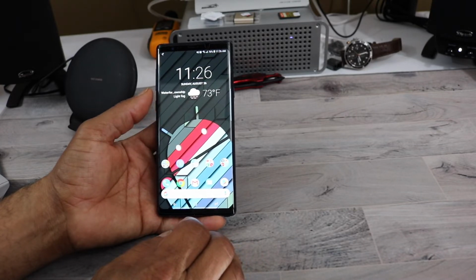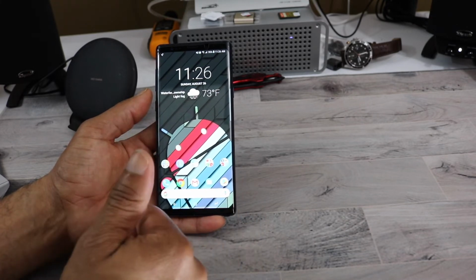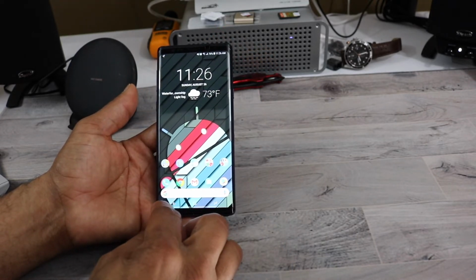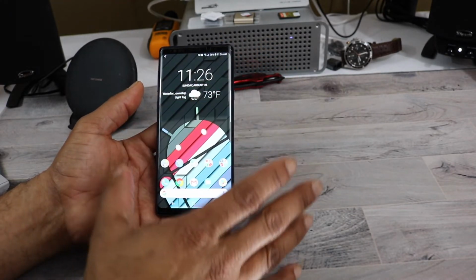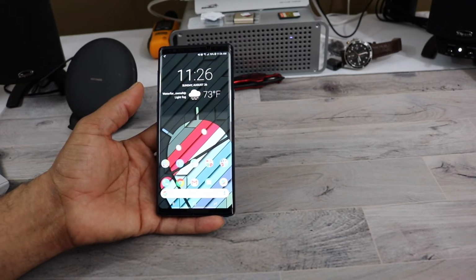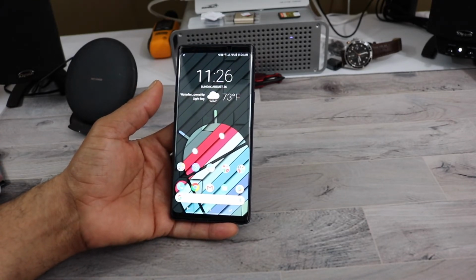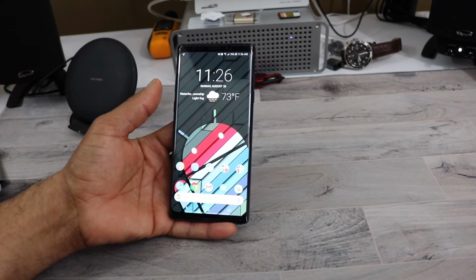So what I mean is the camera is a little better, the display is a little better, and the battery is way better. You have a more squared-off screen where you're working with more real estate, 6 by 4 inches. So you have more of a writing surface, and it makes you a much more confident writer when using the S Pen. That alone is a big factor in the difference between the Note 8 and the Note 9.